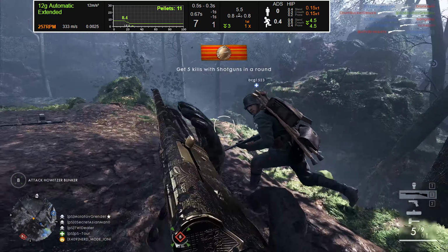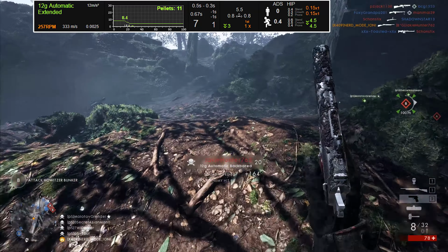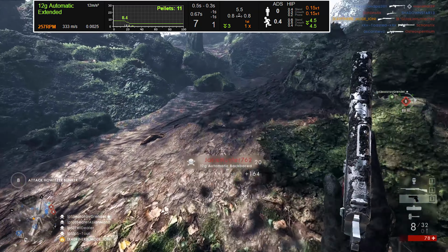With that being said, this semi-automatic shotgun does have a velocity of 333 meters per second. This value is constant for a majority of the shotguns in Battlefield 1, so of course there isn't really going to be a whole lot of competition when it comes down to this specific area of the shotguns available in this category. Now, transferring over to the damage model, let's quickly take a look at the Hunter and Extended variants considering that they both have very similar base statistics. For starters, these variants do a maximum of 8.4 damage per pellet up until 16 meters. After 16 meters, you're going to notice a gradual decline of the overall damage being outputted at range, and once you reach 23 meters, you're going to be doing a minimum of 4.2 damage per pellet.